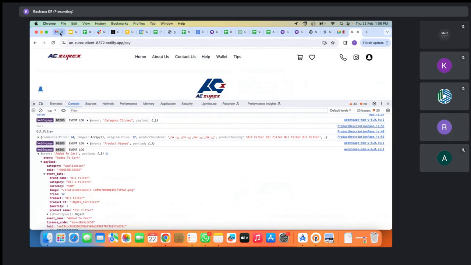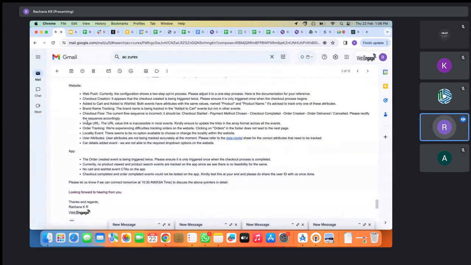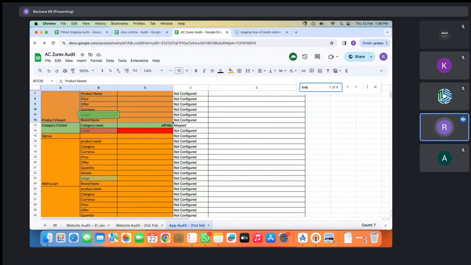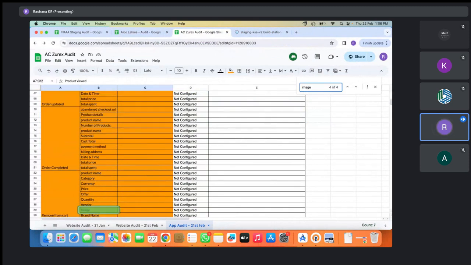So I think that was one image URL we have discussed. On the checkout image URL, maybe this will be getting changed after we move to our live server. For now, I will try to get this clickable. Okay. I think in one of the events where an image was there, I was able to see a proper URL. Let me just try to fetch that.